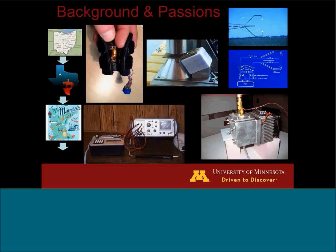Shortly after I got here, I started working with a relatively new soil moisture measurement called time domain reflectometry. At the time it was a manual measurement. We figured out how to automate it and multiplex it and solve waveforms for water content within the data logger. That software was ultimately picked up and incorporated in the TDR100 that Campbell Scientific has since sold.